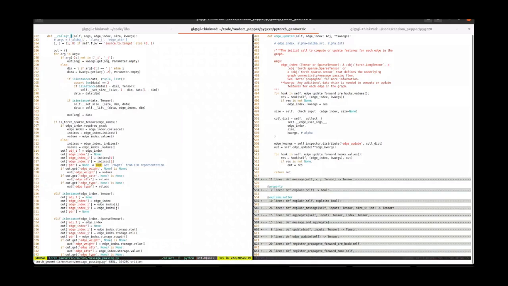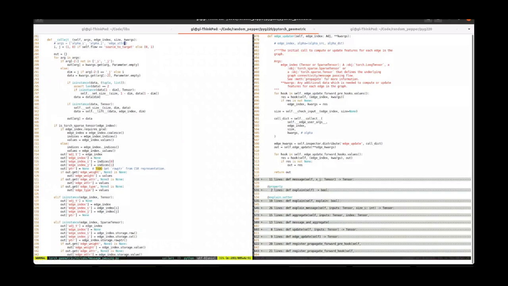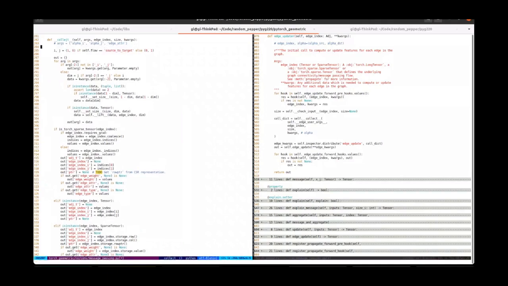It's just a bunch of strings. Those are not tensors. Args are not tensors, they're just some strings, some names. And also we pass edge index, it's pretty clear what it means. Size and keyword arguments. In our case it will be alpha and also edge attributes, but we can ignore edge attributes for now.